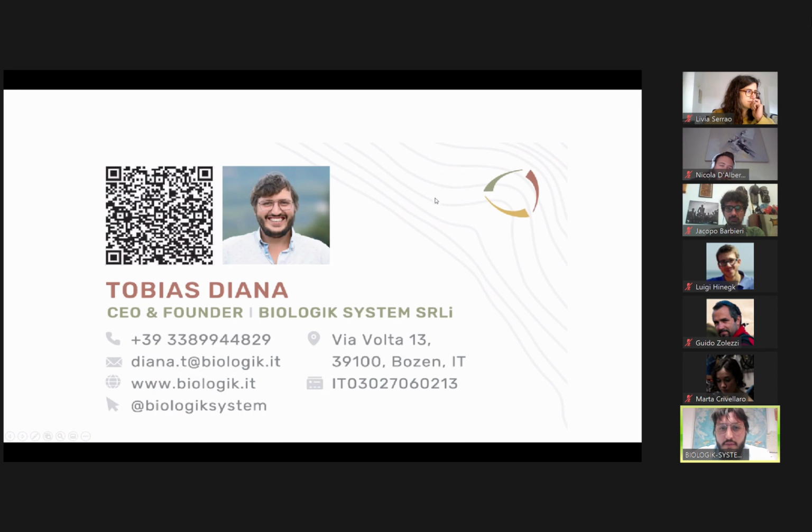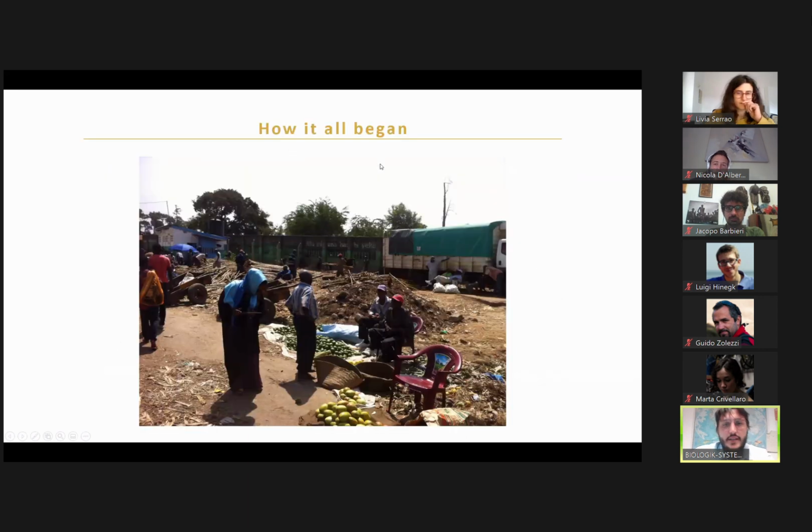And after my bachelor degree, I started an experience in Kenya. I was working for a local NGO, and we tried to build up a waste management system for the so-called Kongowea market. It is an enormous market in Mombasa, where all vegetables and food from almost the whole of Eastern Africa arrive, because there is a big port and a big rail station, and from there it goes to the country. So in this market we had a situation of about 90 tons of biological waste every day, and we tried to develop a sustainable solution.